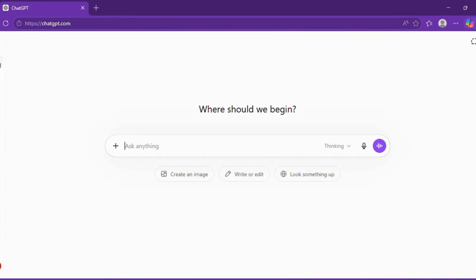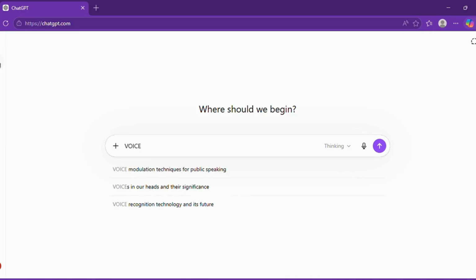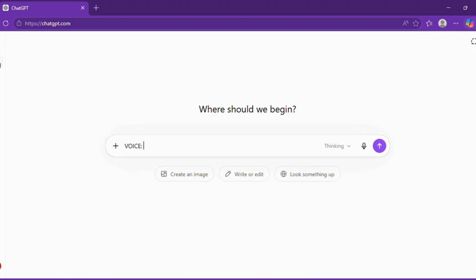And this is our fourth ChatGPT code. We just put VOICE, all caps again, and you input your prompt. What voice does is give the personality of a famous figure. Let me use Oprah. Everyone knows Oprah. I want this response to be in terms of how Oprah would write what I'm about to prompt. So I'm just going to put Oprah there and put a dot, and this is where I'm going to input my prompt.